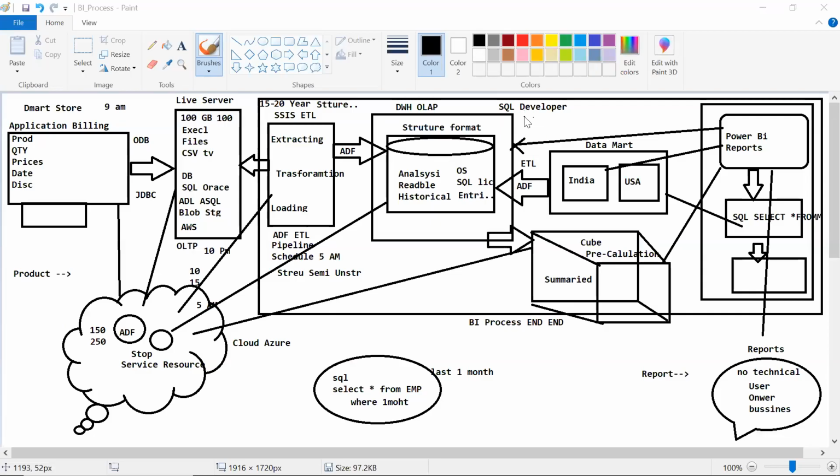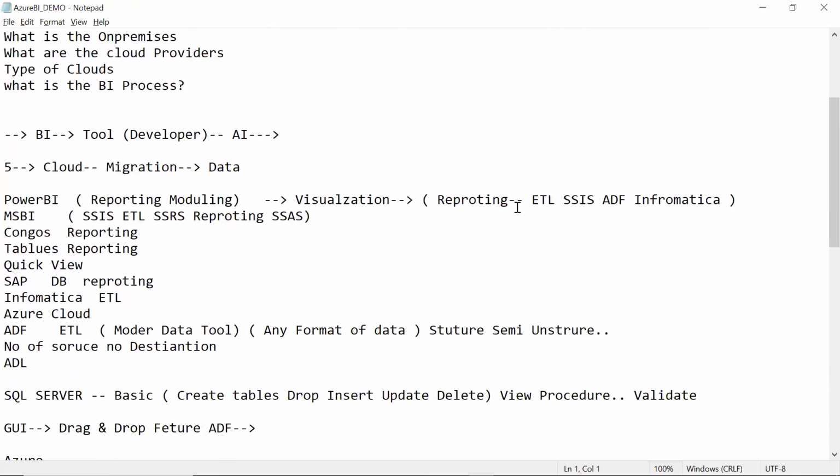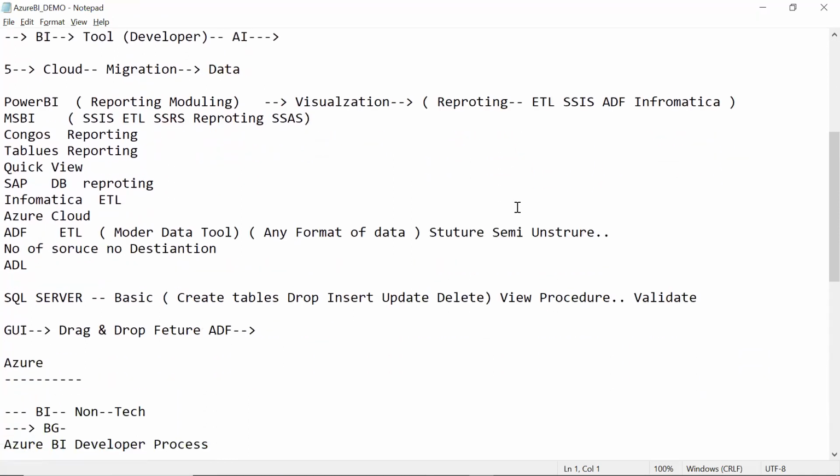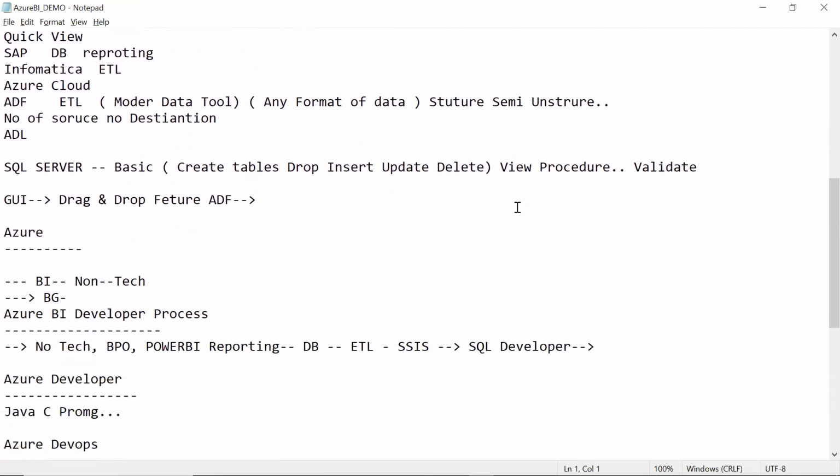So in the last class, we discussed some basic points like what is a cloud, why we are moving to a cloud, what is the importance of data factory, and what is the BI process.